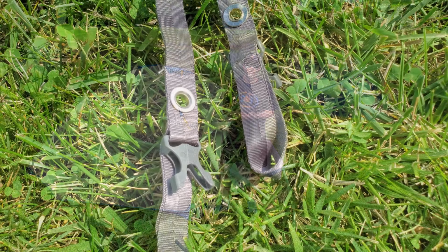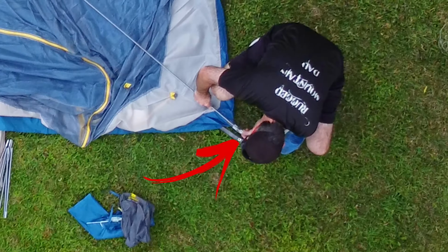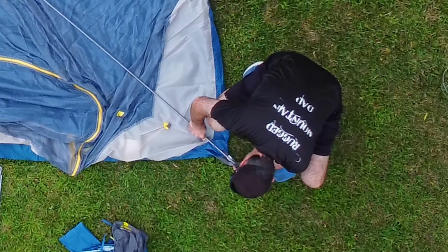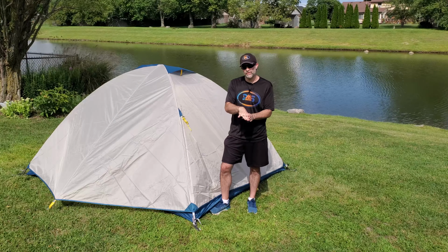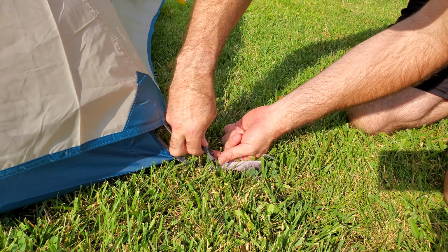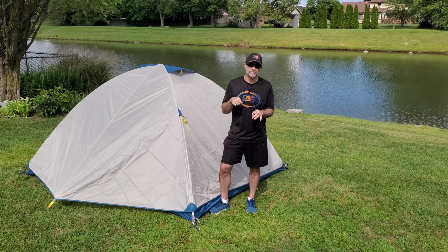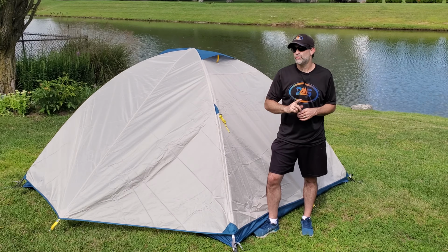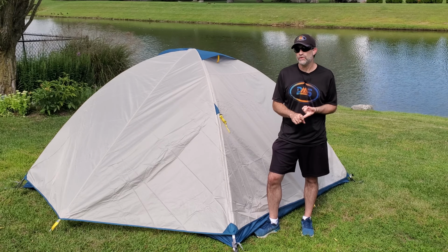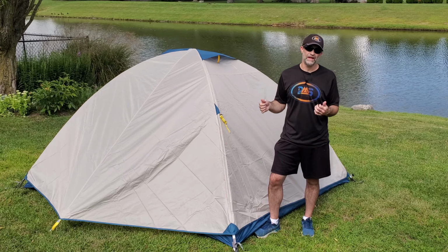I do really like the grommet holes both in the corner of the footprint and the corner of the tent. You overlap them and then that pole just sticks right inside of both of them. Then I also love that the rain fly has the clips on there. It just makes for a faster connection. However, it would be super helpful if they did color code them. That way you wouldn't get mixed up in the orientation of the fly like I did.